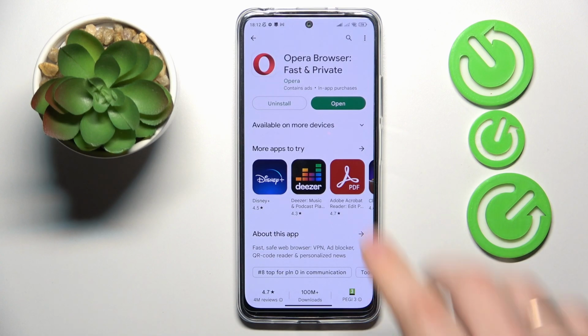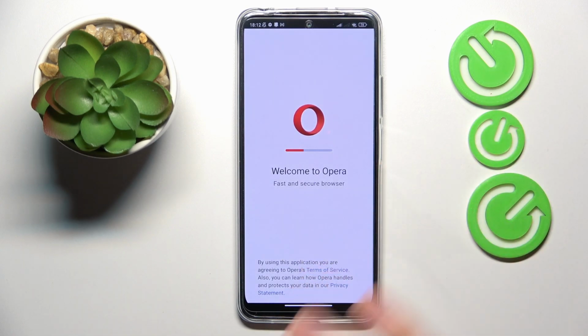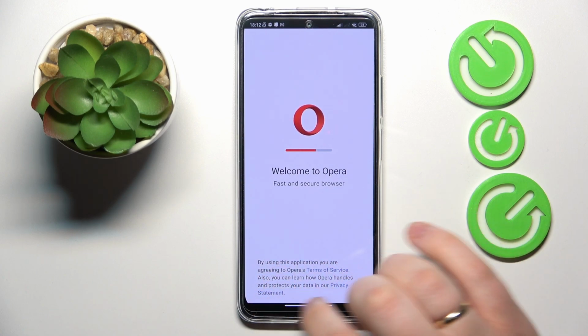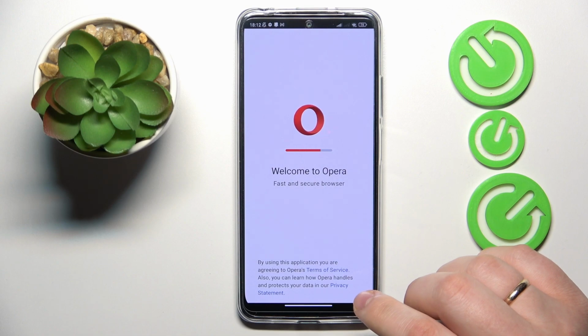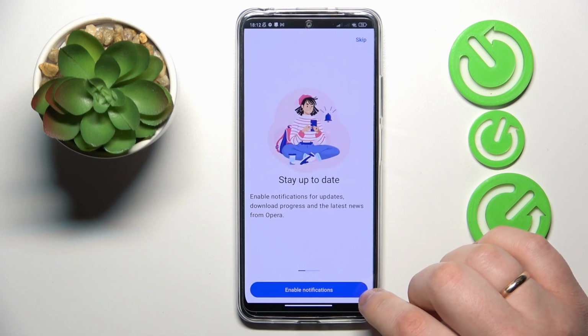Once the app was successfully downloaded, you gotta launch it real quick, then undergo a very simple setup procedure. So firstly, once the continue button becomes available over here, you will need to tap on it obviously, so let's wait a little. So tap at the continue button over here.